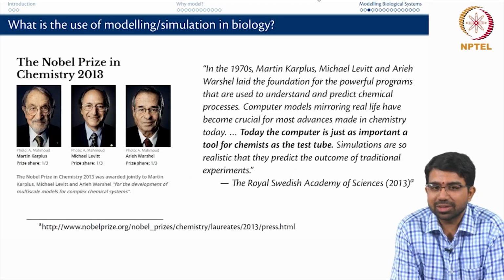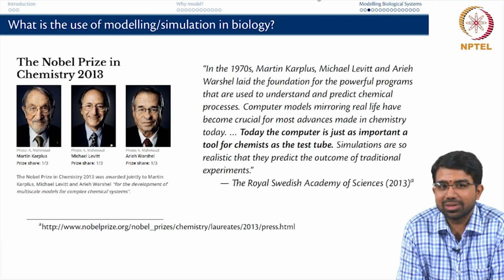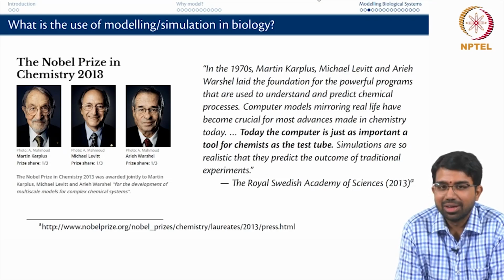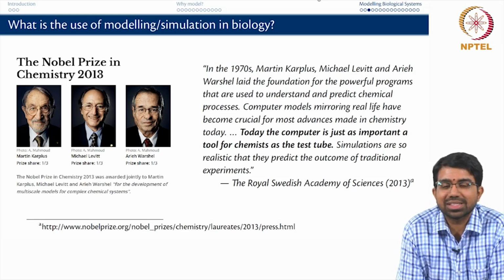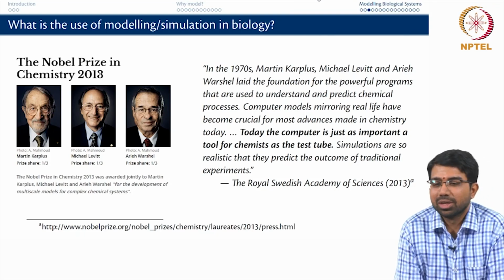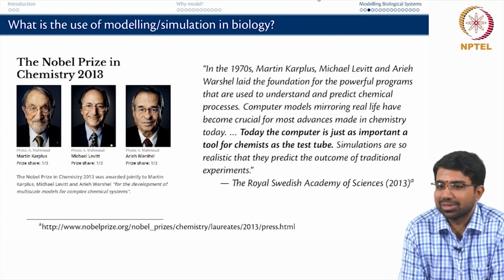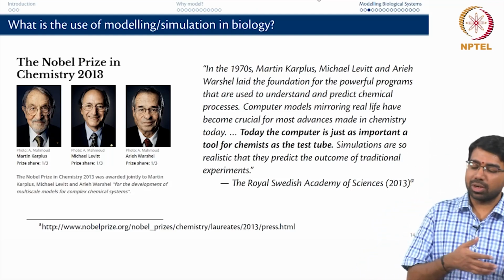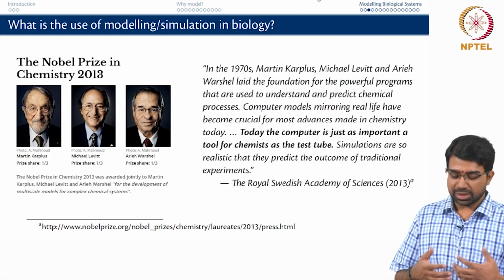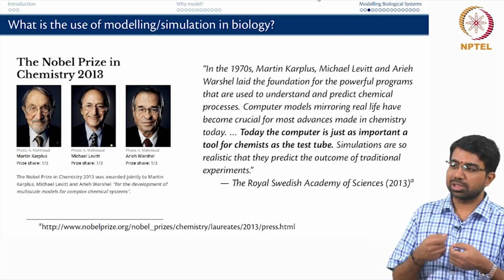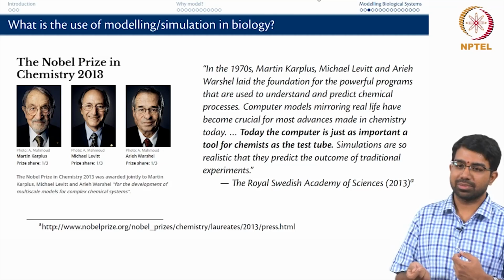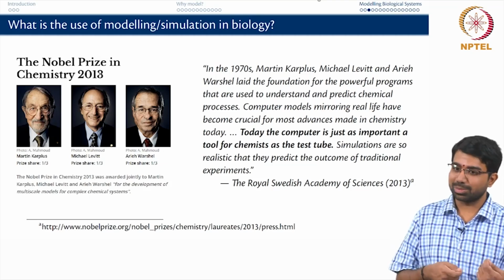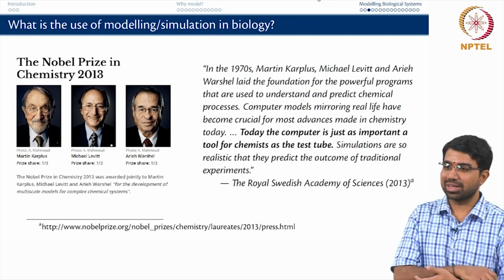So, to further drive my point, very important, I have just emboldened one sentence from the Nobel citation, which says today the computer is just as important a tool for chemists as the test tube. You could strike out chemist there and replace it with biologist, biochemist, whatever, right, because this goes back to what I was saying in the previous slide, in the sense that the computational models are becoming so accurate you can have them replace experiments, right, and so you can do more experiments therefore, right, because computational experiments are cheaper to carry out.